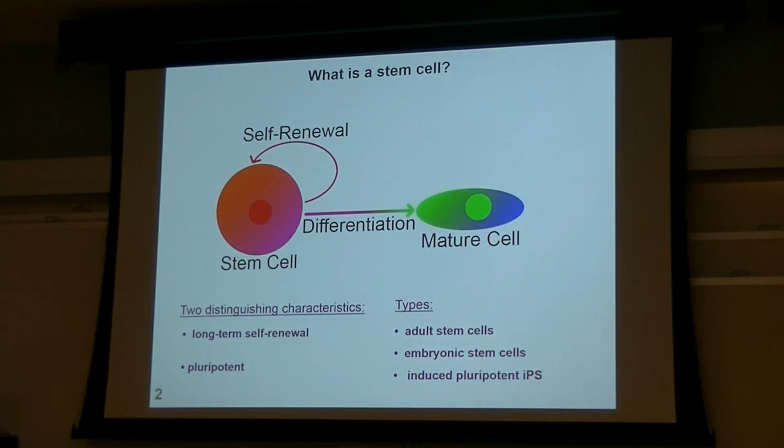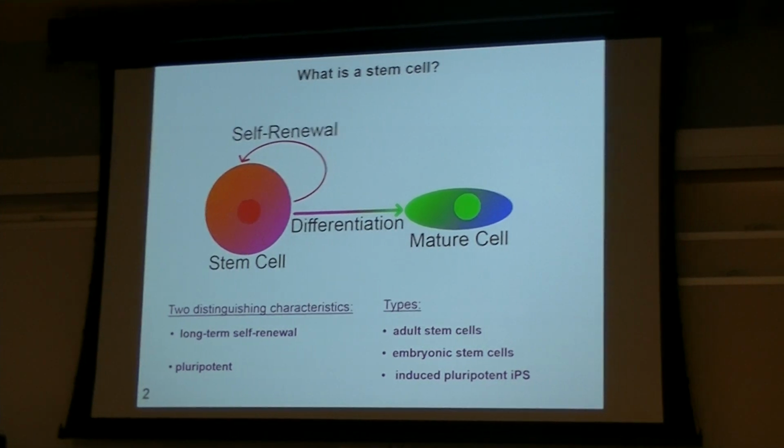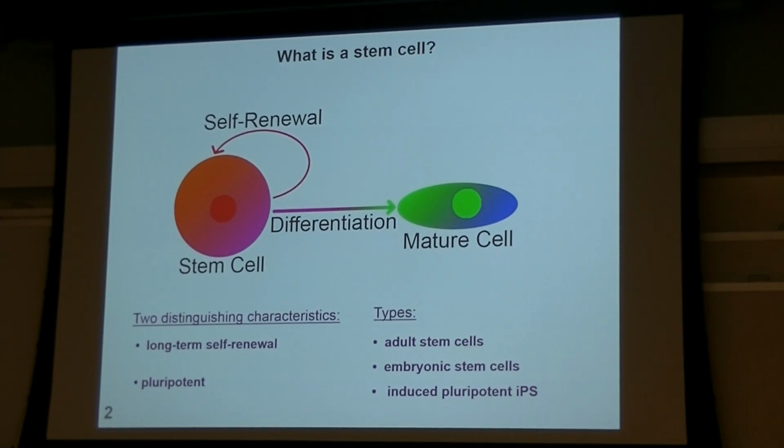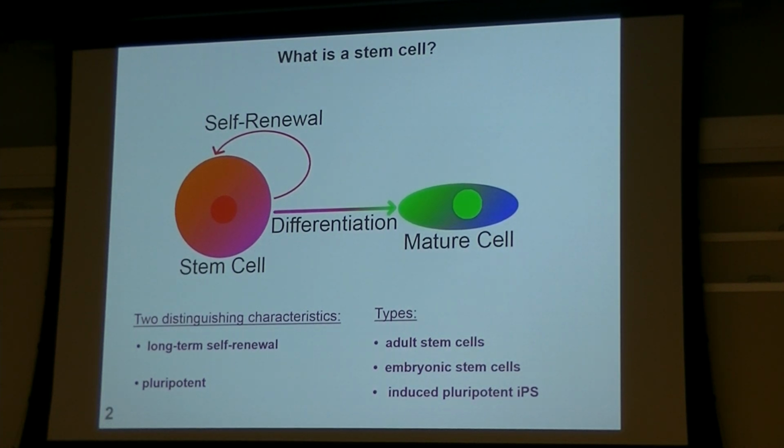Okay, so stem cells in general, what are they? Stem cells are really important for the body during development as the embryo is forming and growing and shaping, but also in the adult organism to continue to maintain an adequate source of cells for all of our different tissue types. They are a very special population of cells, and they all share a couple of basic properties.